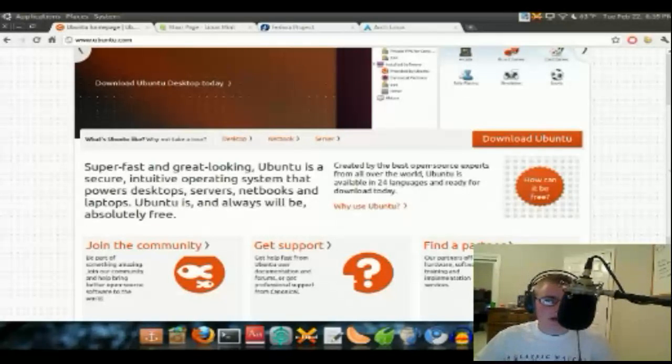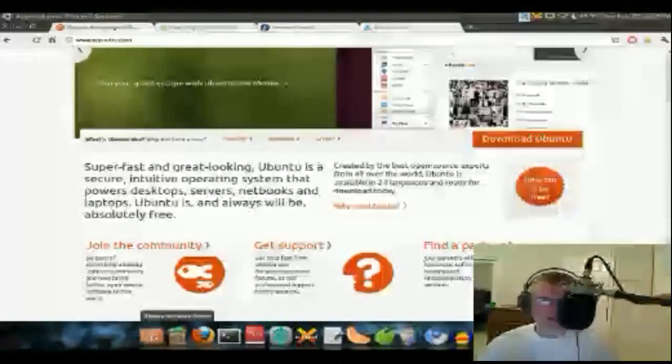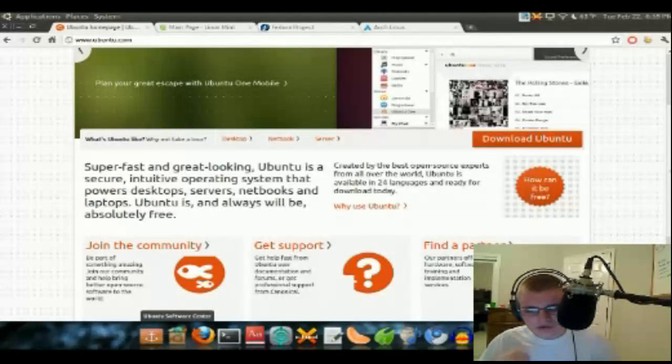Ubuntu is great. They have a great user support group. They've got a great forum. They're actually developed by Canonical, which I think, I'm not quite sure on this, is based in the UK, right? One of the cool things that Ubuntu has is the Ubuntu Software Center, which we will detail later, and that's one of the reasons you should think about picking it.